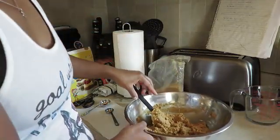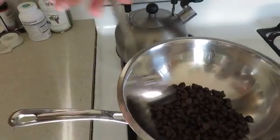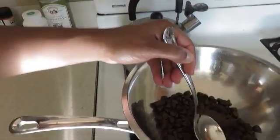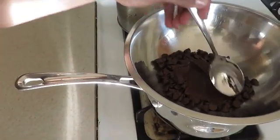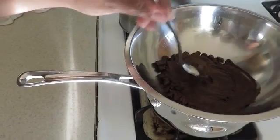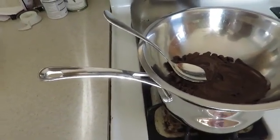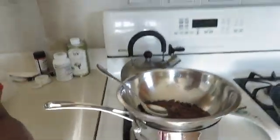Let's go check on the chocolate. Mix it with a spoon. You can see how it's nice and melted. Look at this. See that? Already nice and melted. So that's ready. What I'm going to do is turn this heat off of it, and we'll use that in a second.